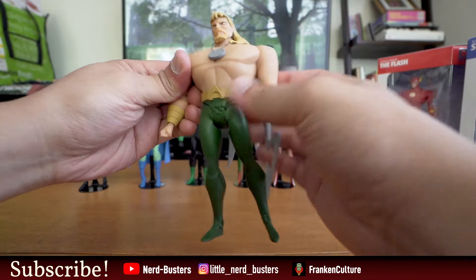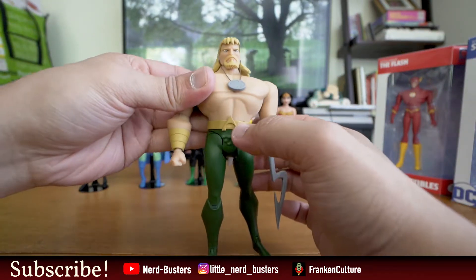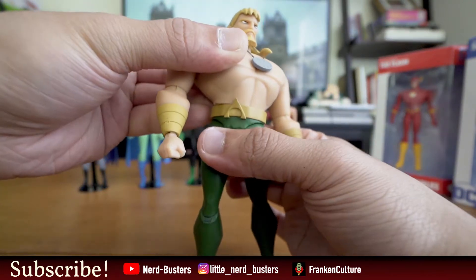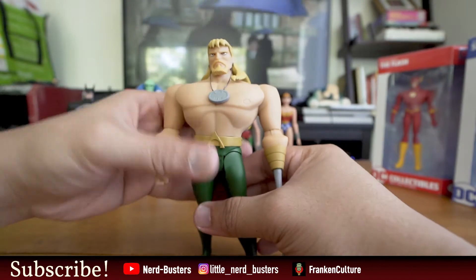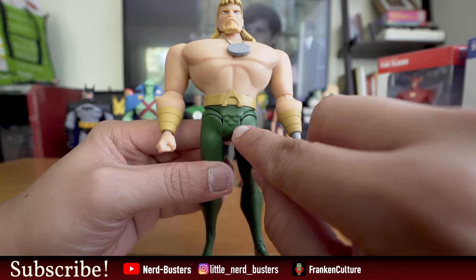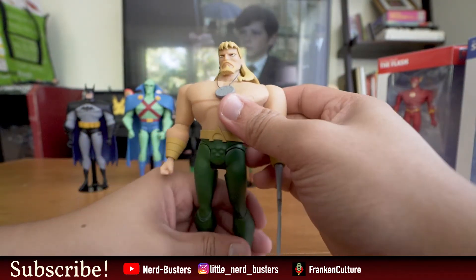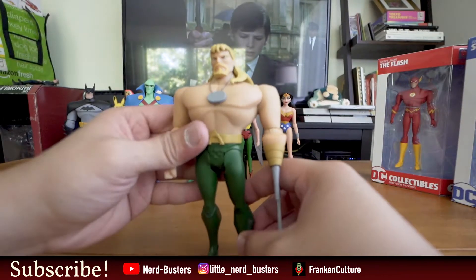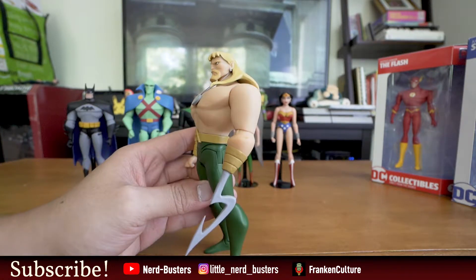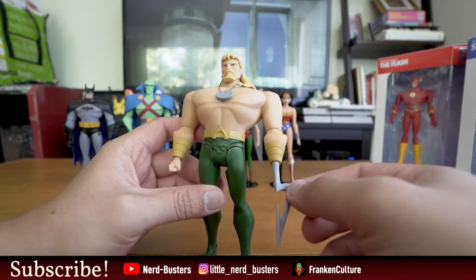The top is the same kind of thing. He does have a torso twist. Watch out for that belt insignia — eventually that may come off if you bend it a little bit too much, but it's a nice touch. There's a little bit of fish scale detail on his crotch area. The tone on the green is quite nice — the color scheme of this figure is very good. Also the hook here is hard not to notice, and it goes around as well.